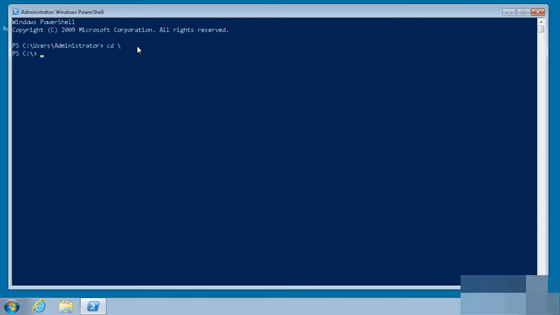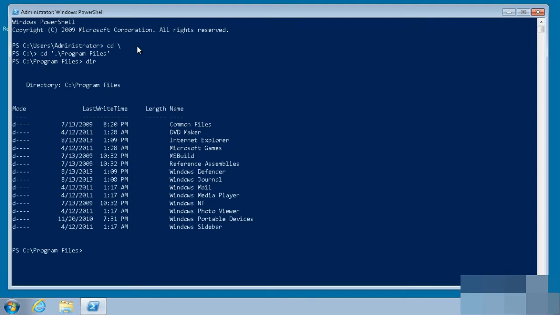One of the neat things that I think the PowerShell team did is they defined all those aliases that you saw in the previous nugget that are kind of mapped to the old DOS commands, right? I can cd to program files. I can get a directory listing. These aren't the same commands. You know that now. They're aliases. Their command syntax is a little bit different, but at least by having those aliases there, it makes it easy to get to.